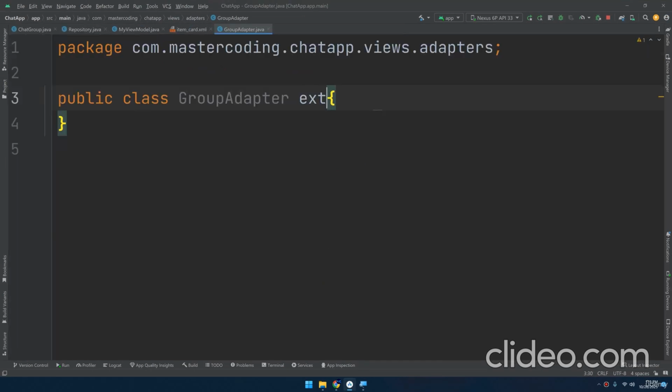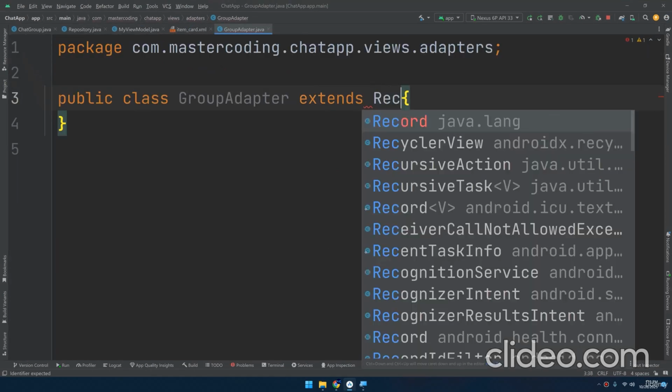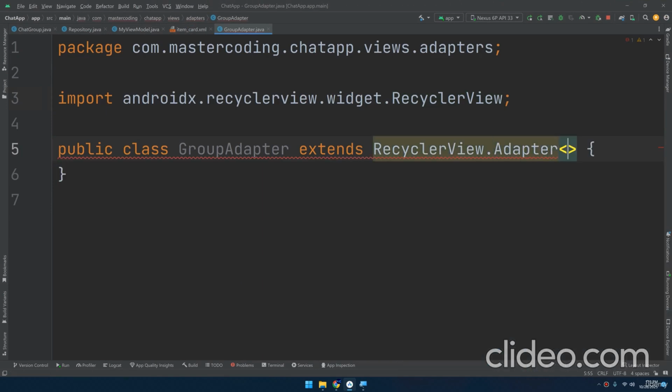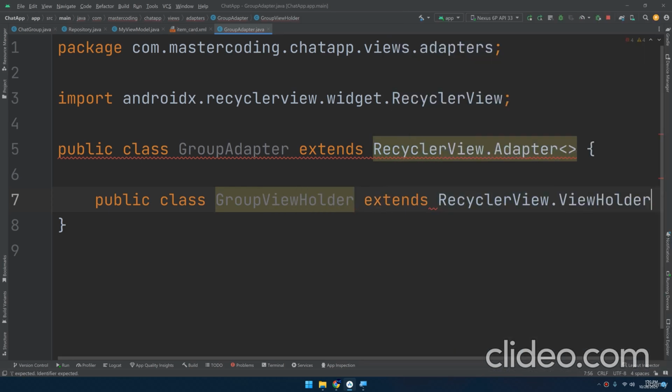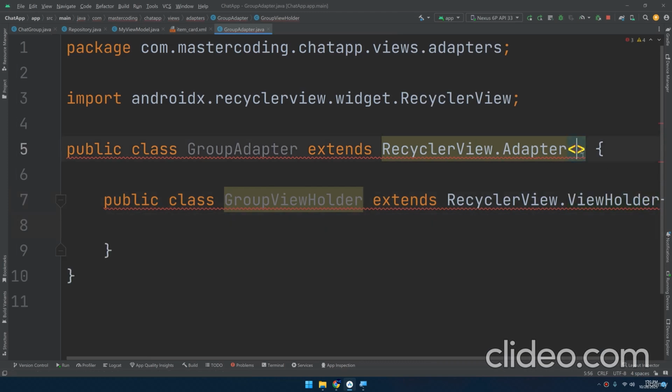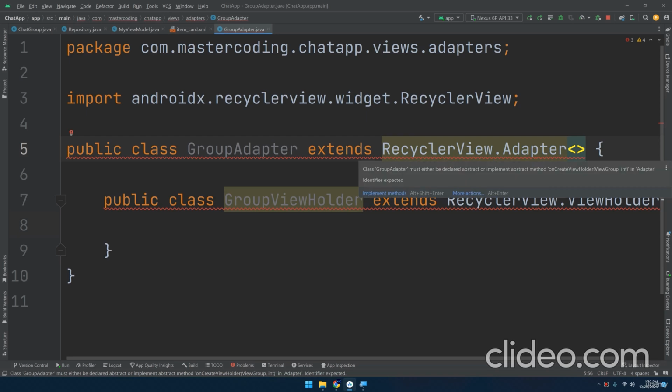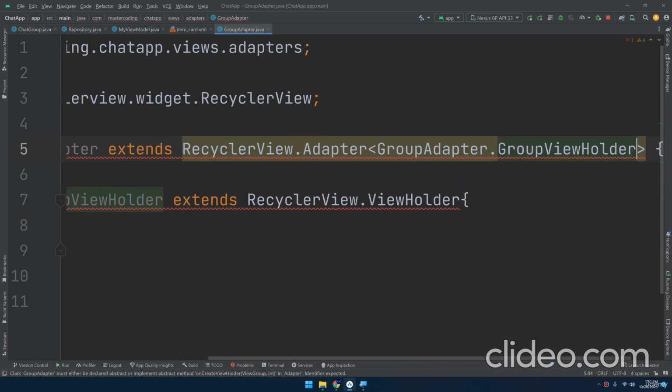This class will extend from the RecyclerView.Adapter class, and here I need to pass the view holder as a generic type. So for that, I'll create a new public class named group view holder, which extends from the RecyclerView.ViewHolder class. So I need to pass the view holder here, GroupAdapter.GroupViewHolder.